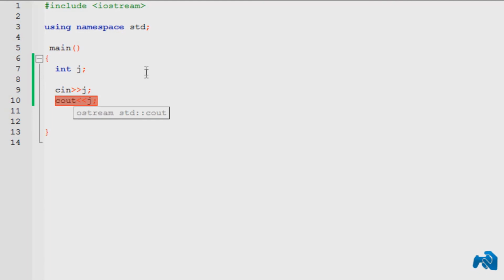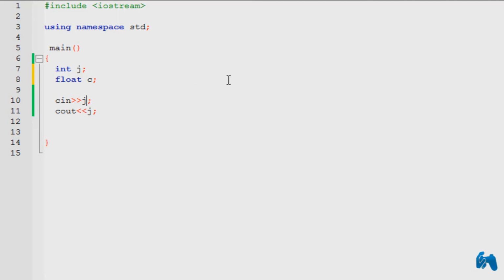Now you may ask, what if I have a float with the name c? The variable's name is c and it's of the data type float. What if I want to get the user's input of float? It's exactly the same. You just type in cin, insertion operator, and the name of the variable.